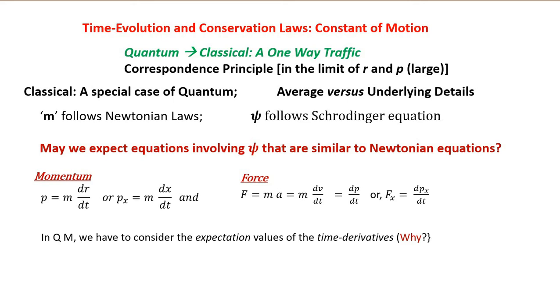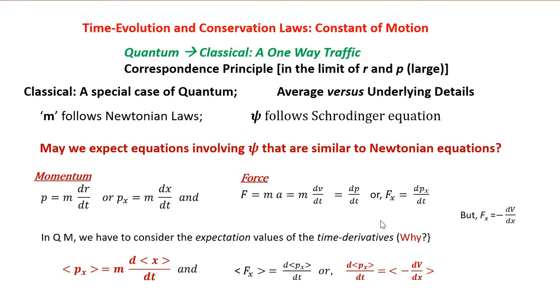In quantum mechanics, of course, we do consider the expectation value, right? When it's not an eigenfunction, then we know how to evaluate the property from postulate 3, that we take the expectation value. So here also, if we think of these two equations, this quantity would be replaced simply by the average notation, the expectation value, that is bracket notation. So the first one, px equals m dx/dt, is replaced by the average of px, and m is a constant, so the average sign goes on x, d<x>/dt. And similarly for the force equation, dpx/dt is replaced by d/dt of the average of px.